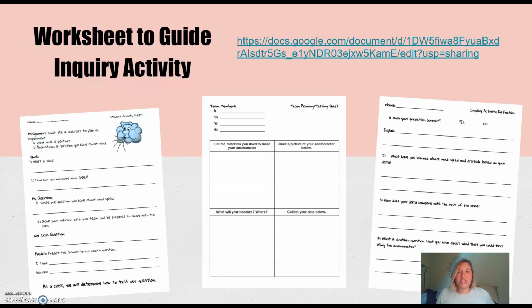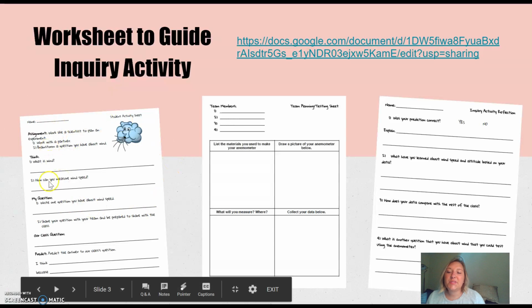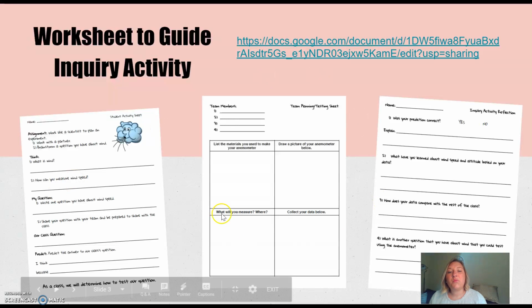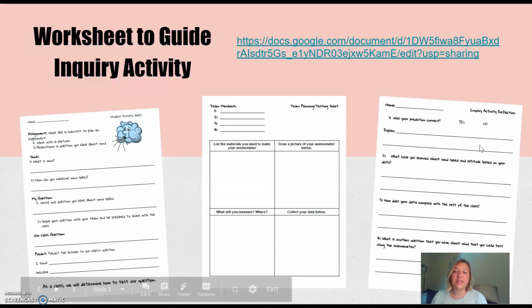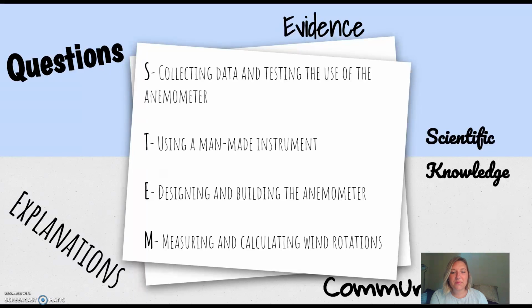So here are my worksheets that I would be using throughout this activity. You'll notice that there's one over here on the side that's more of a pair discussion. The one in the center is more for the team, and then the last one is a reflection that would be done independently. So these would go throughout the different steps of the activity. I am big on using Google Classroom, so I would probably do more of this digitally. That's typically what I do in science, so that would make use of technology as well.